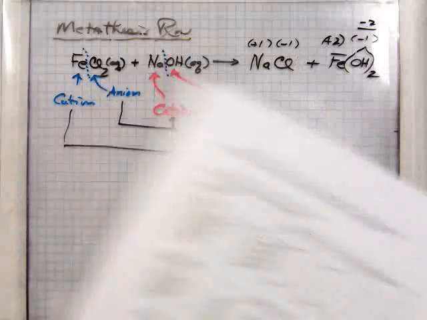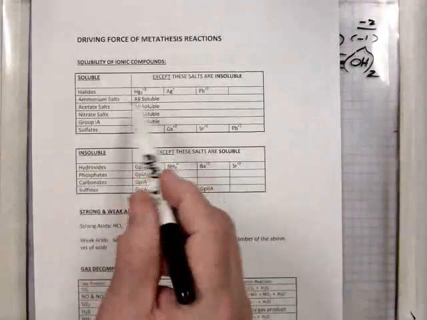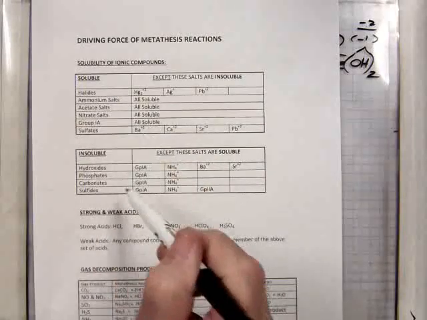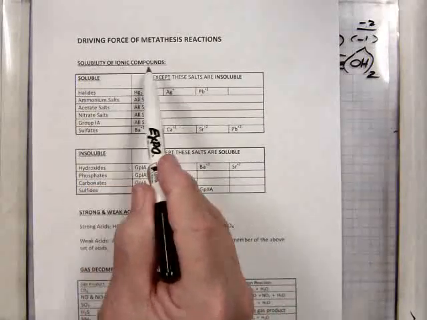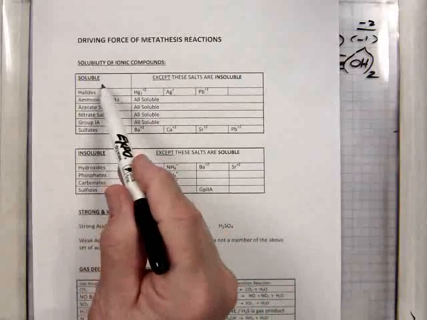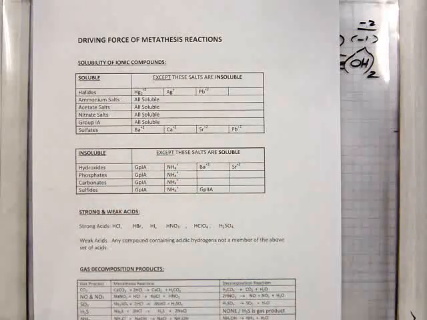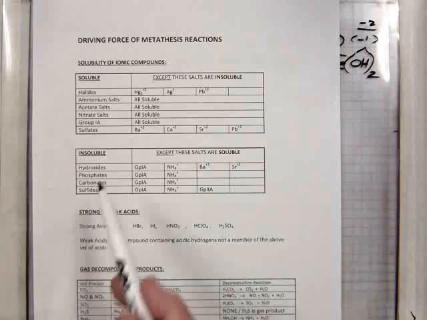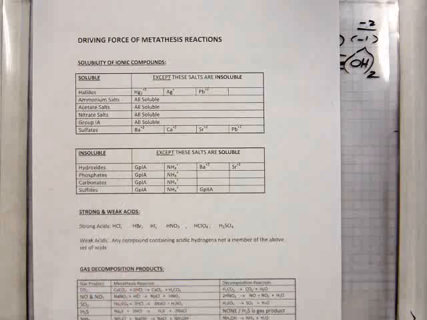So what can we say about NaCl? All right, if you look at these two tables here, you have the solubility of ionic compounds, soluble substances. See where the word soluble means, that's not a driving force. Hear me? When it says soluble, it's not a driving force. And down here, insolubles are driving forces. They'll be precipitating out of the systems.